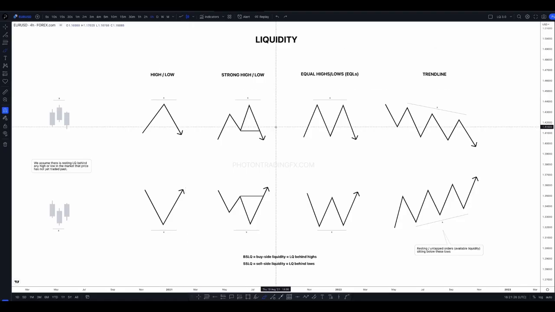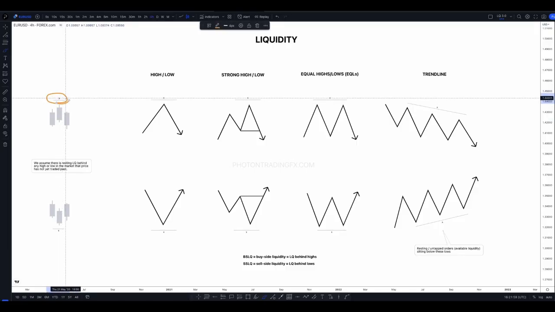So this lesson is supposed to be relatively simple and give you the bare bones of the minimum I'm looking for in the market to identify where we make a general assumption that liquidity will be. As you can see here, bare minimum, we just have a high like that, a pivot point in price. On a candlestick chart, that's what I would need to see. The same way we look at fractal structure, where each candle breaks the previous candle's high, and as soon as the next candle fails to breach that candle's high, we've had that pivot in price, that pullback. That is now a high in the market, and we can assume there'll be untapped liquidity above that high, right?